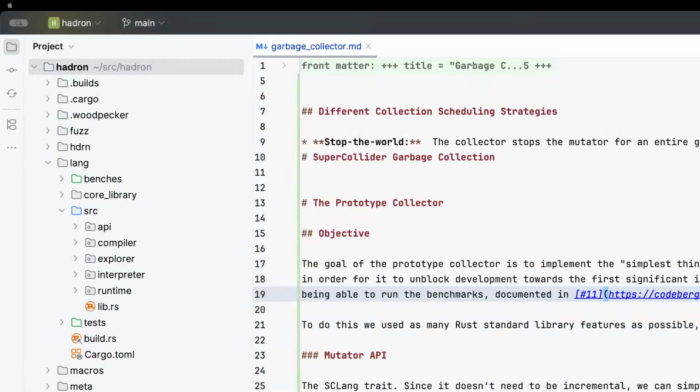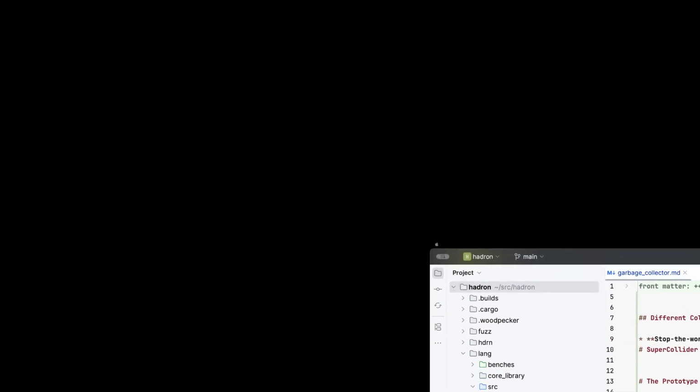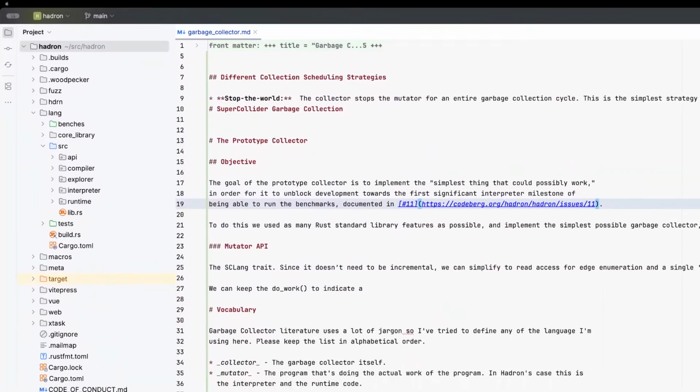Okay, there we go. Pardon the interruption. Now I just need to work on the scaling.